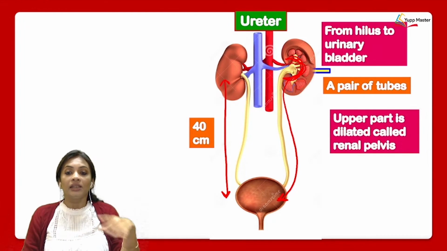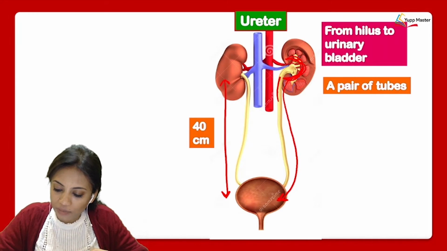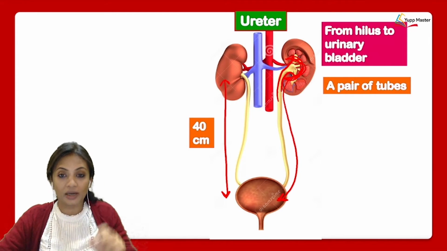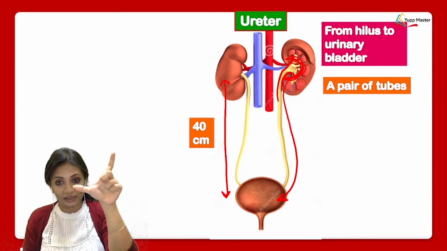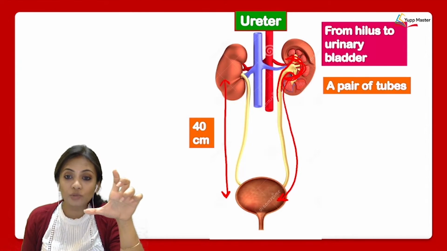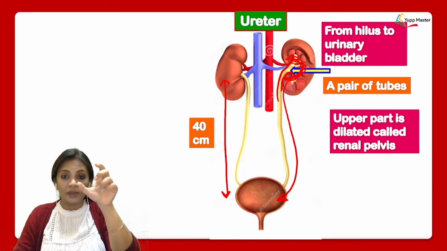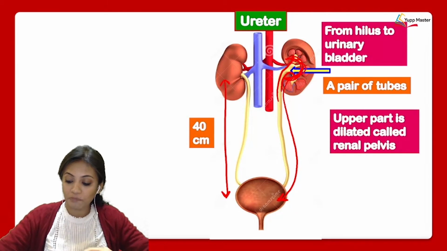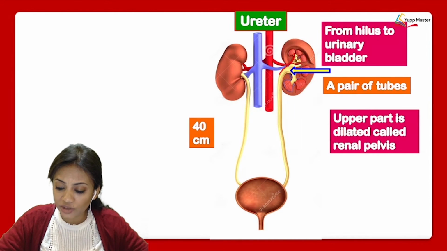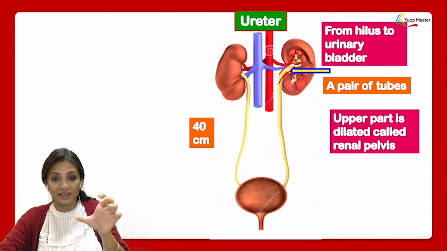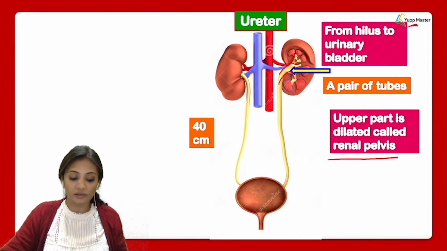The upper part of that ureter, can you see this upper part? Over here you can see this part. This is a dilated part. You can see how the rest of the ureter is very thin, but that upper part is dilated. And that dilated part is going to be called the renal pelvis. Don't forget that whenever we talk about the renal pelvis, this pelvis region over here, that region is a part of the ureters, and that region is clearly called the renal pelvis.